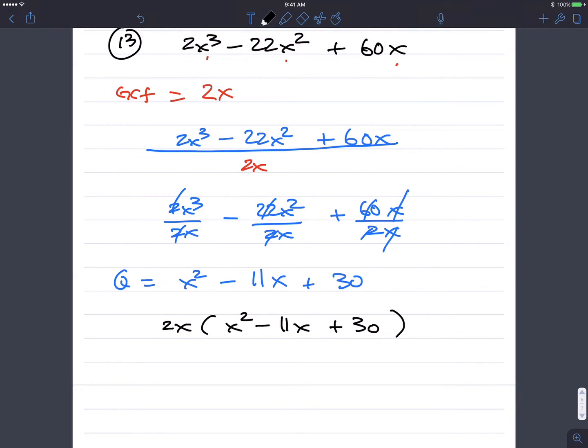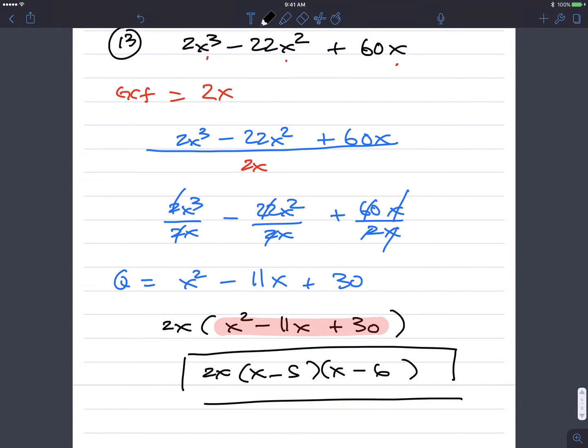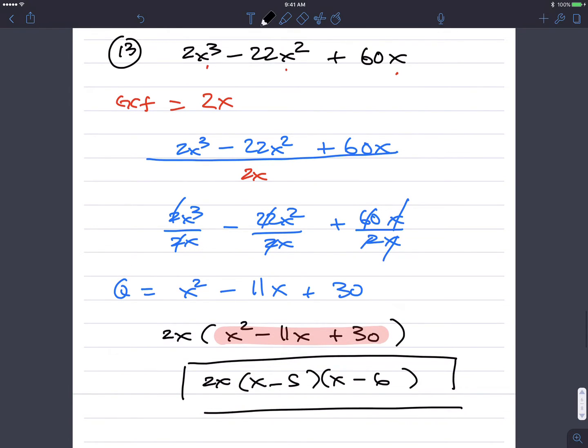All right, let's see. What do we do next? You guys know? Factor the quotient. And what technique is this? Chicken soup again. So what two numbers multiply together is positive 30, but when added is negative 11? Negative 5 and negative 6. Good job. You guys know how to factor. That's good. All right. So now we factored what? Completely. Okay, so now you guys factored these completely.